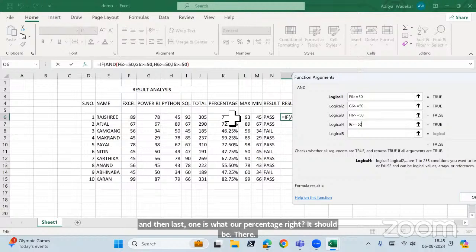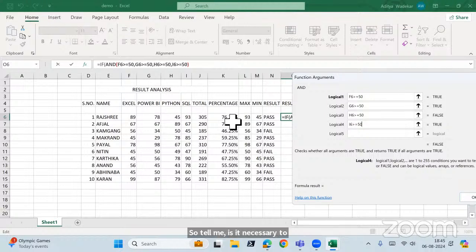So tell me, is it necessary to give this condition? Why? No, why it is not logically correct here if you are not giving this condition, right? The percentage should be greater than equal to 50%. Can anyone tell me why it is not necessary? It is already covered. How it is already covered? Not in the another result.